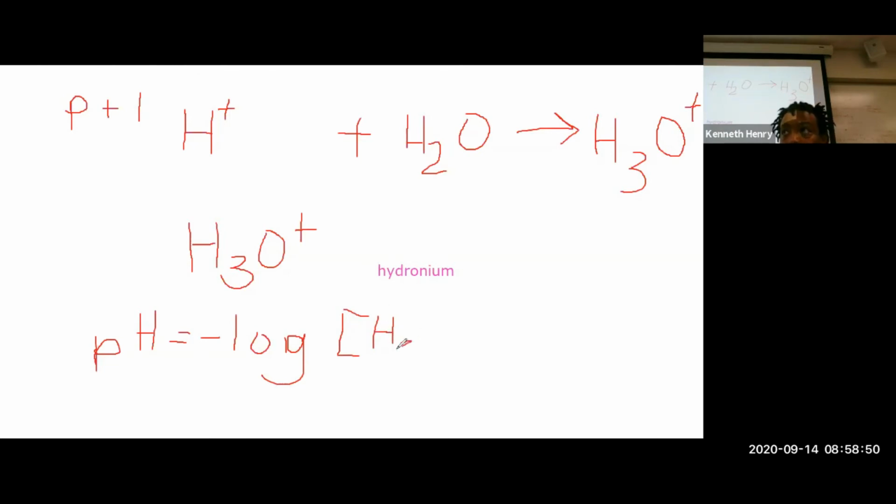Concentration of the hydronium ion. And that just happens to equate exactly with just H plus, okay? So often, because we're chemists and we like to keep things simple, and we like our equations to be just as simple as we are, we will often just write H plus aqueous. And that will be the same thing as the hydronium ion.